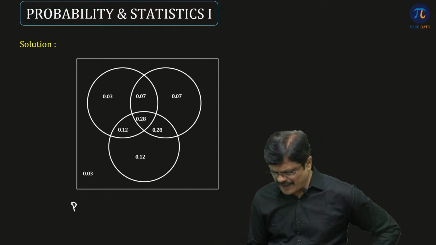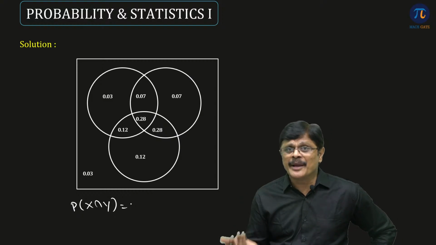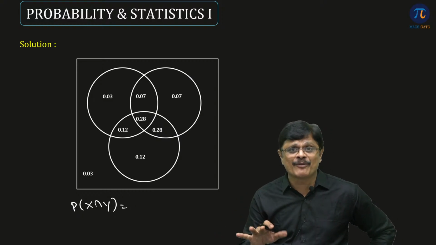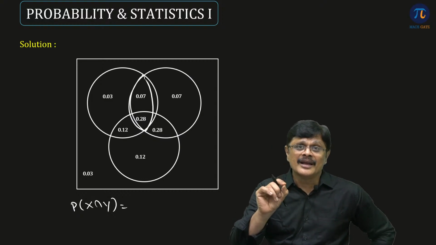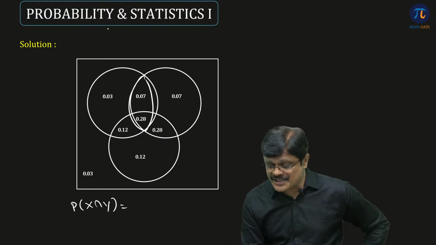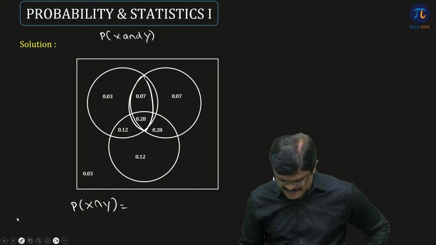Suppose I asked, what is the probability that x and y solved? See, when I say x and y solved, z may be involved or z also may not be involved, sir. So I am just talking about this. If I say only x and y solved, versus x and y solved, please try to understand the difference. Probability that x and y solve the problem.